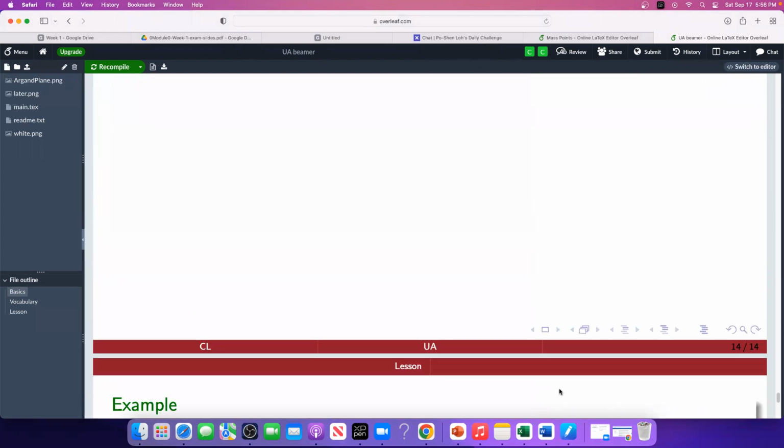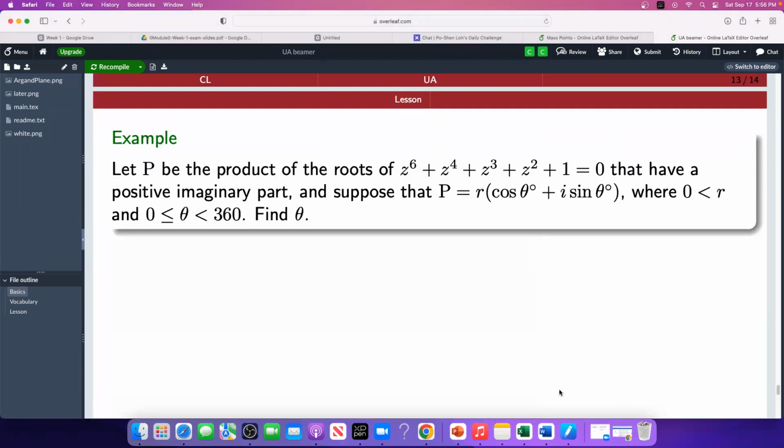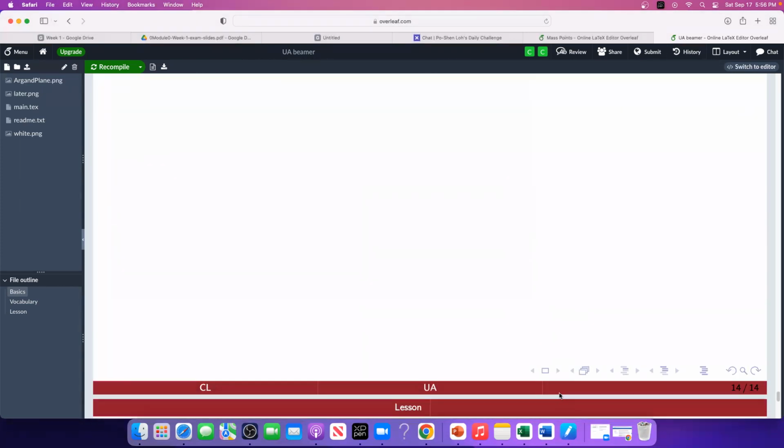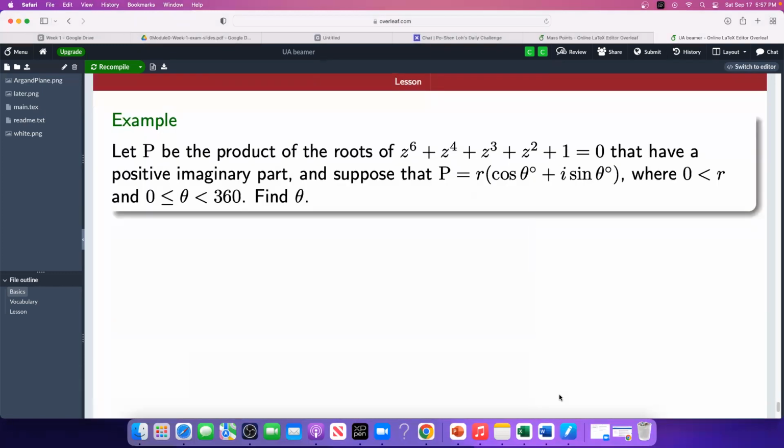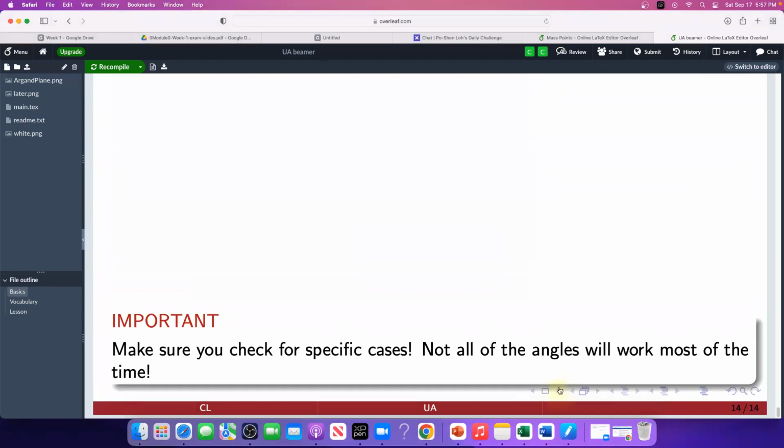Okay, I was planning on giving you guys this example, but I think we're running low on time, so I think I might... Do I have the solutions here? Oh, I do not have the solutions. Oh, because this is the last slide. That's great. Okay, I might give you guys this for practice.